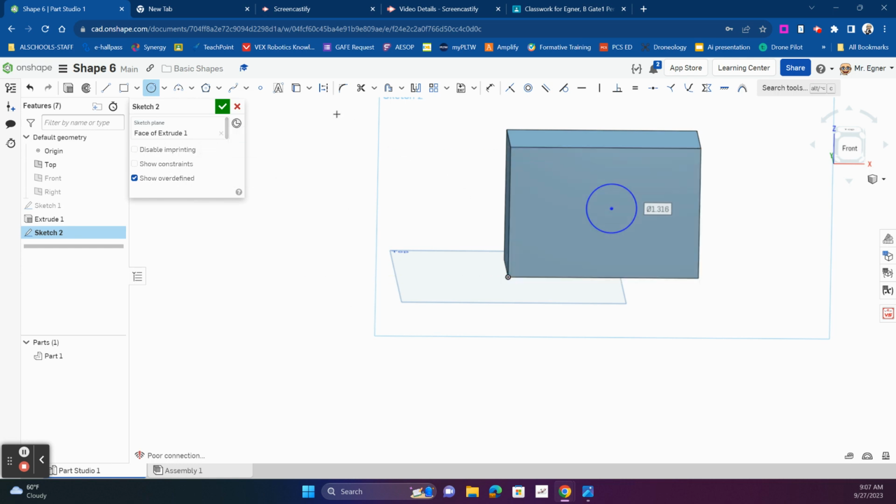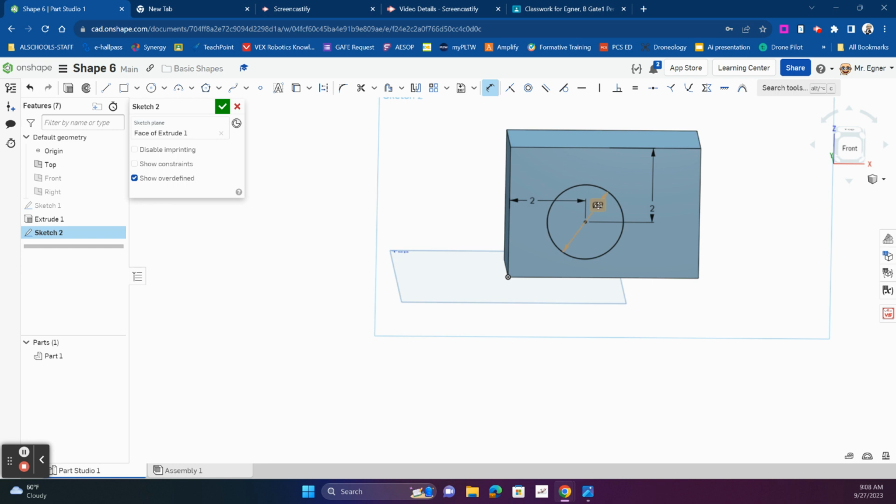So here's what, all right, I got to get my measurements first. Dimension it. It is going to be a 2 inch circle. So it's a 2 inch circle. And then what I'm going to do is make sure that it's dimensioned from here to here is 2 inches. And from here to here is 2 inches. Okay, so that's going to be our circle there. So that would be our circle.